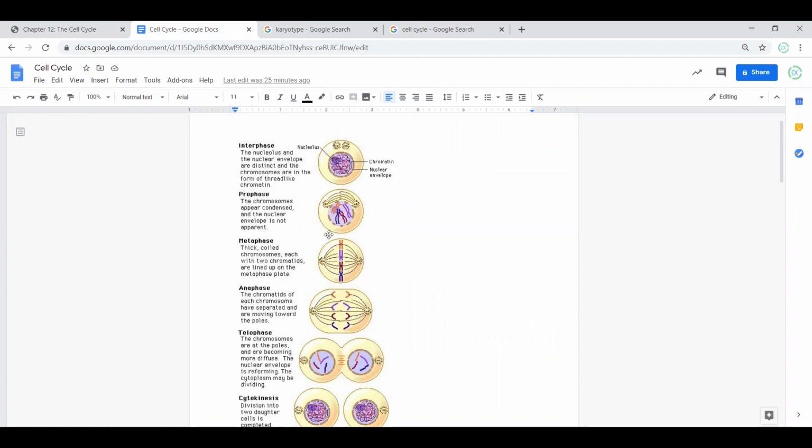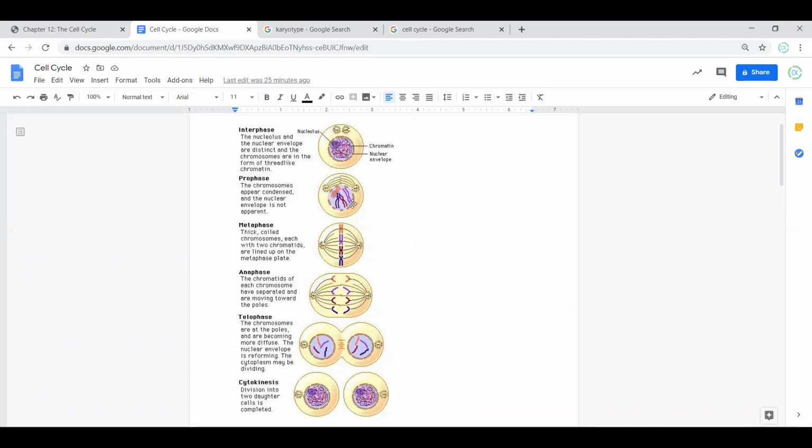So by prophase, you can see that the nuclear membrane is kind of going away, and these centrosomes, or the microtubule organizing centers, are starting to move toward their side of the cell. And also you can see the microtubules, which are just the brown lines coming from each one.